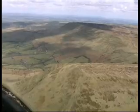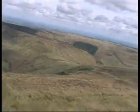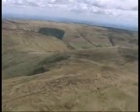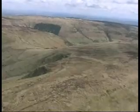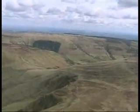If you ever look to your right now there, John, you can see one of the valleys that makes up the Black Mountains. Do not be tempted to go down there at all. If you go down there, there is nowhere to land, and you will break the glider. So always keep to the interwind side of the mountains.